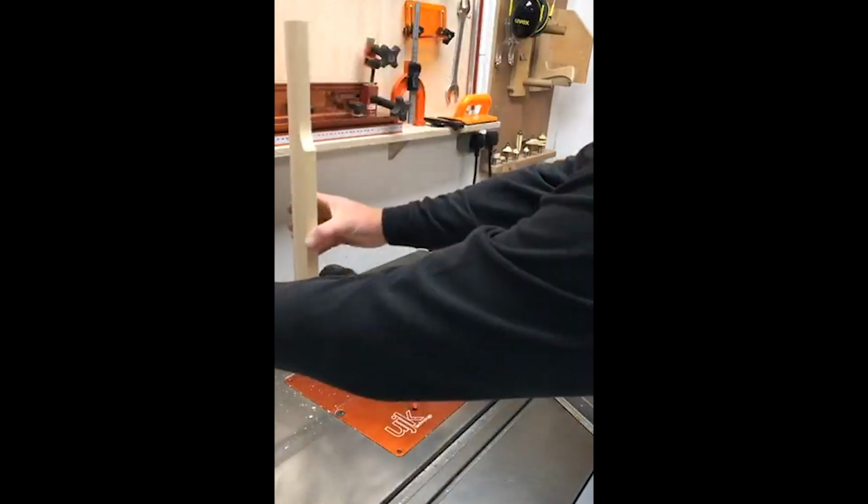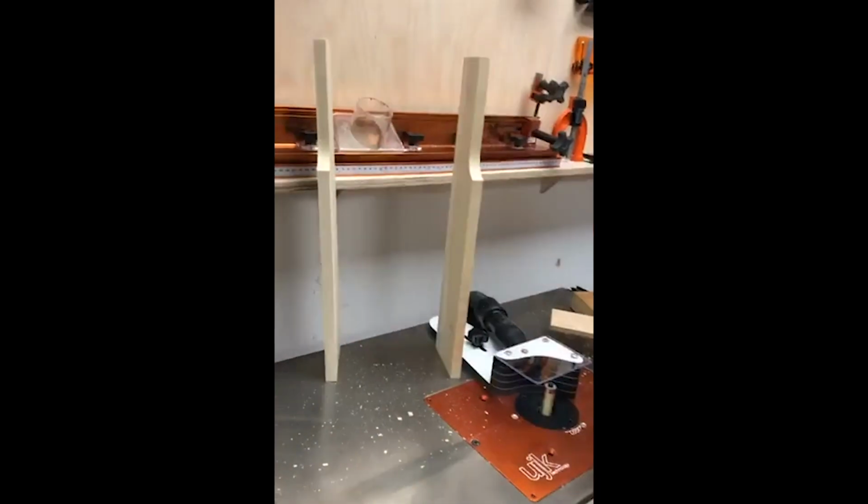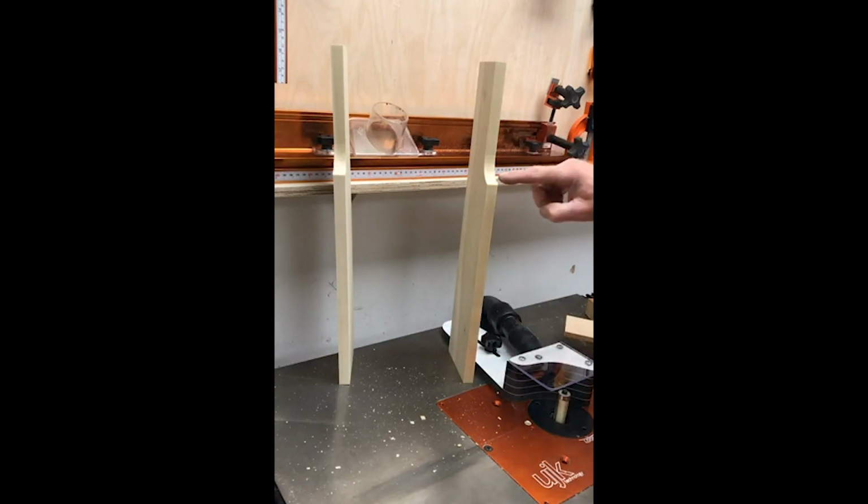So what we have there are our two cabinet sides. Exactly the same size. We know the width here because we put it through our spiral planer earlier. Really clean, smooth, no sanding needed, no finishing. I'm going to get the abrasive in there to clean off. You notice that I put it through quite swiftly. I knew I had a sharp cutter, I knew I had the speed right.